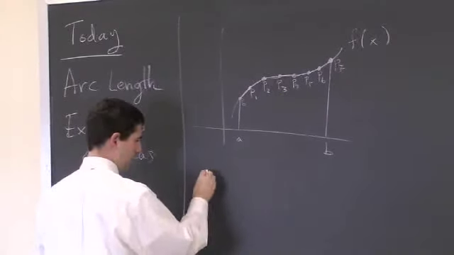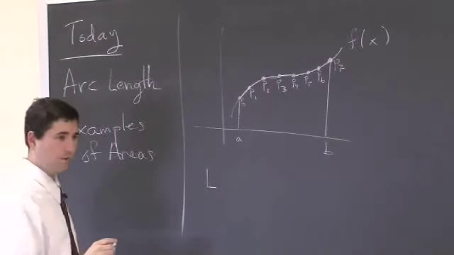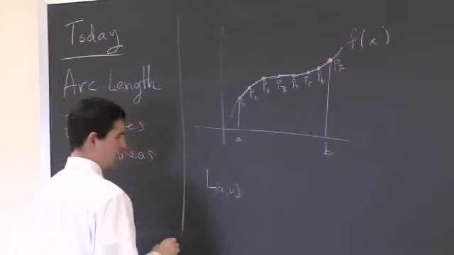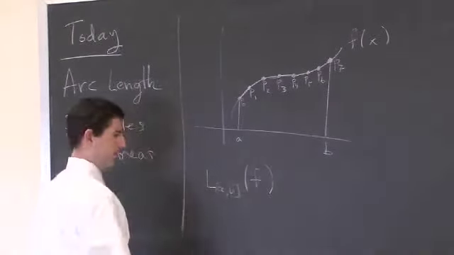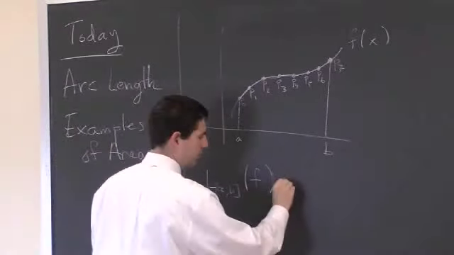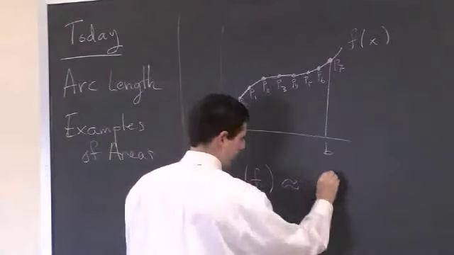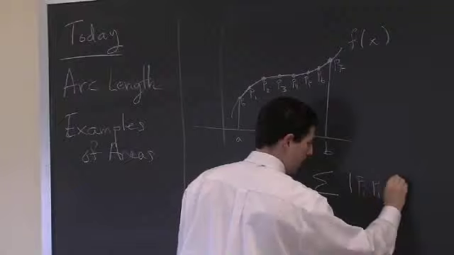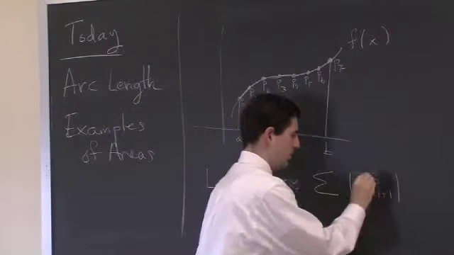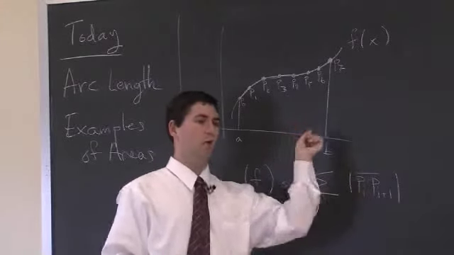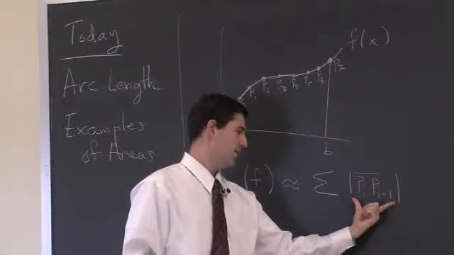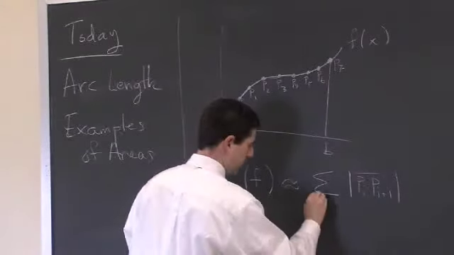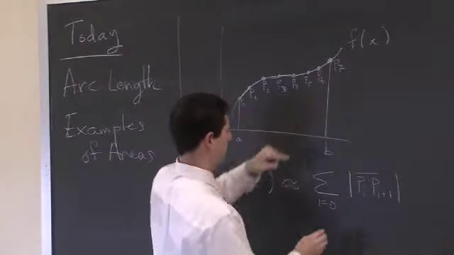Okay, so let me say the length, I'll use a capital L for length, and then I'll put down here the interval a to b. And don't worry about this notation, because we'll get rid of it very soon. So the length on the interval a, b of the function f equals, well, we don't really want equals. What we want is approximately equal to the sum of the lengths of these line segments. In geometry, sometimes if you have a line, you write the 2 points on the line, A, B, and then put a bar over it to say you have a line segment. Then if I put what look like absolute values around it, that just says what's the length. Then I just need to tell you what the bounds are. So I started with 0, and I go all the way up to, in this case, 6.